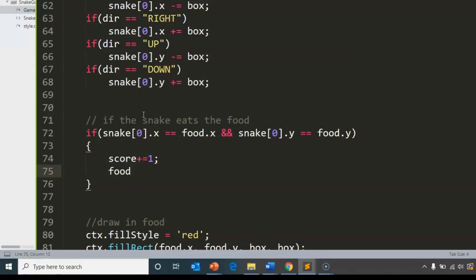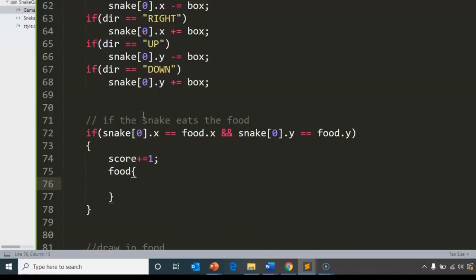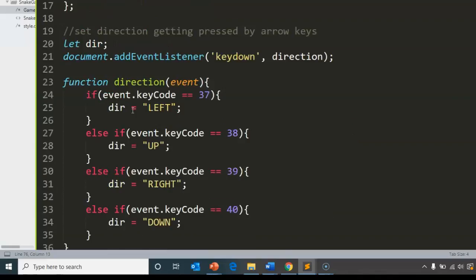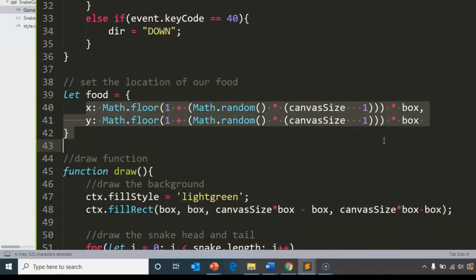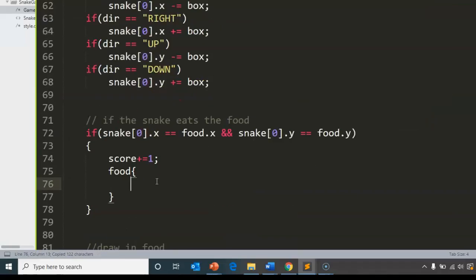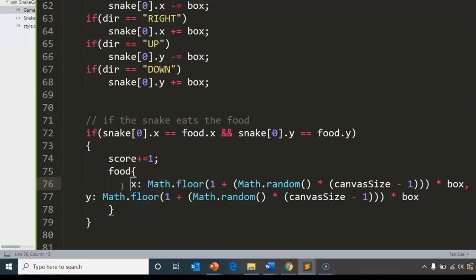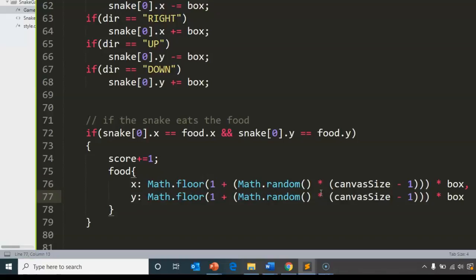and we are going to set our food x and y value randomly along our screen again. So we're going to reset our food basically to a new one, but we're not going to do let because we want to use that same food and reset it.